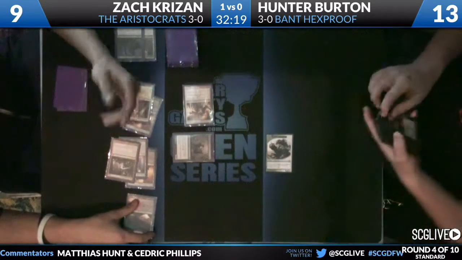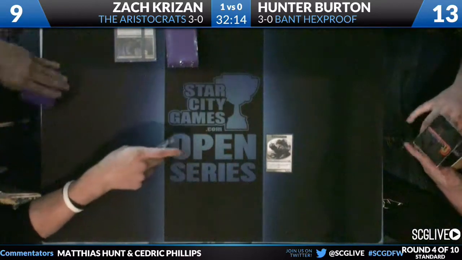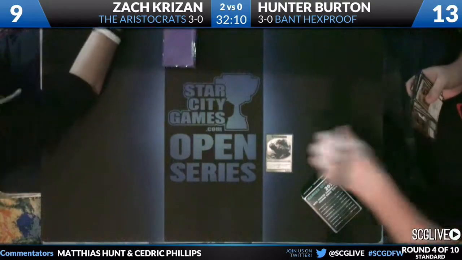So Zach Krizan does win this match 2-0 over Hunter Burton. The Aristocrats Act 2 defeats Bant Hexproof in what is probably a favorable matchup for the Aristocrats.